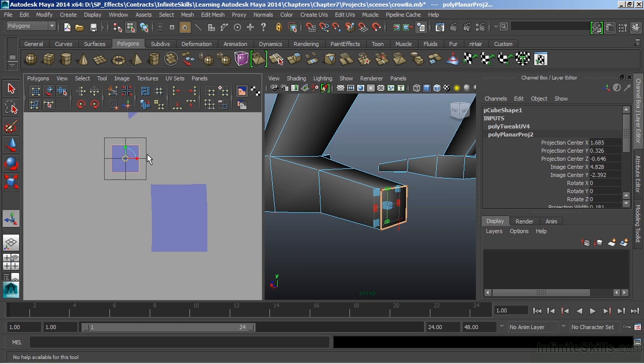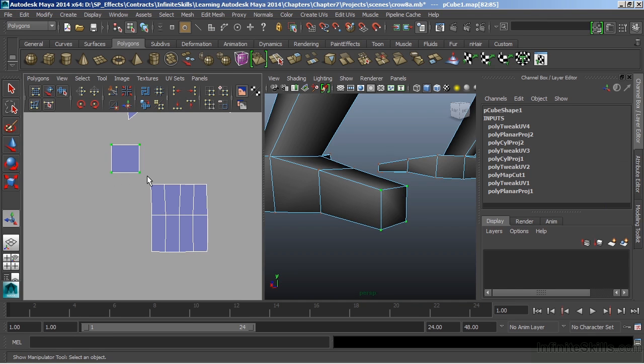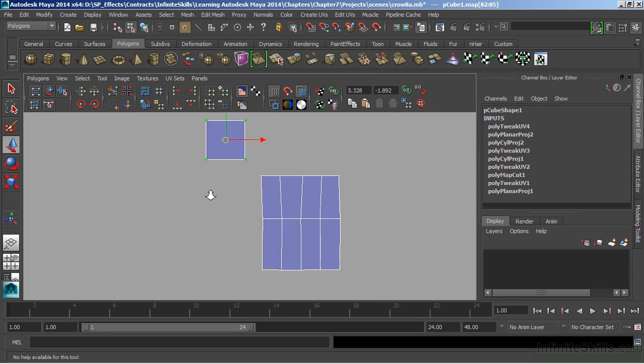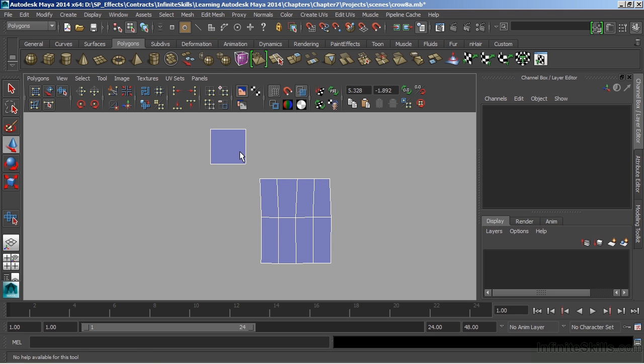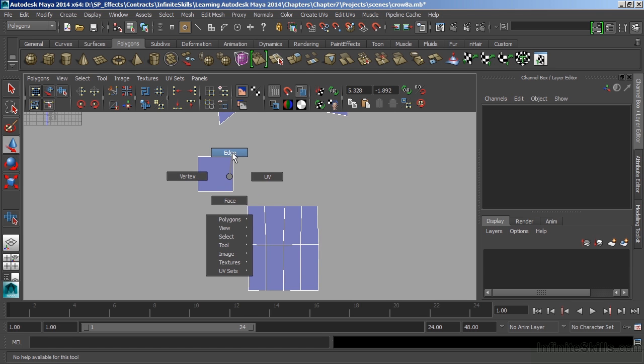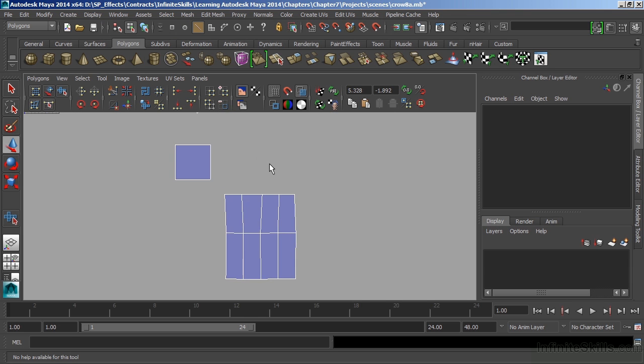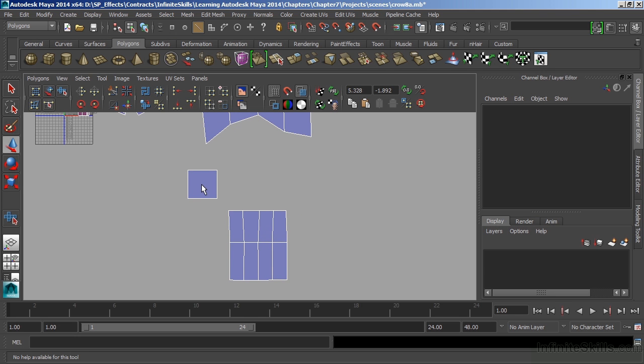And let's go to UV, and we'll grab that, hit W. Let's go full screen. Now, we could do the unfold tool on this, even though it's a simple face. It's probably not going to do anything. I think we're already really close to the original shape, but it's not going to hurt either to just hit the unfold on there. You can see it changed just slightly. And again, I'm going to hit W to get out of the smooth tool, and then I'll go to edge. And what I want to do now is take this face and sew that back to the toe.